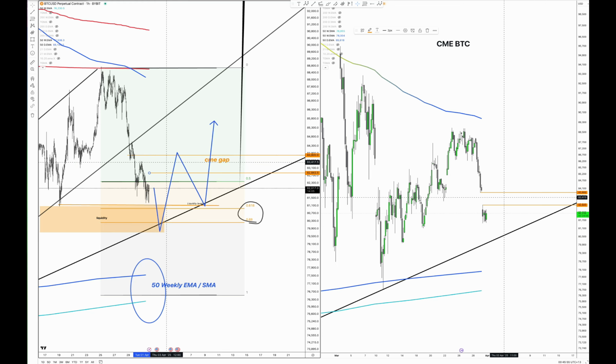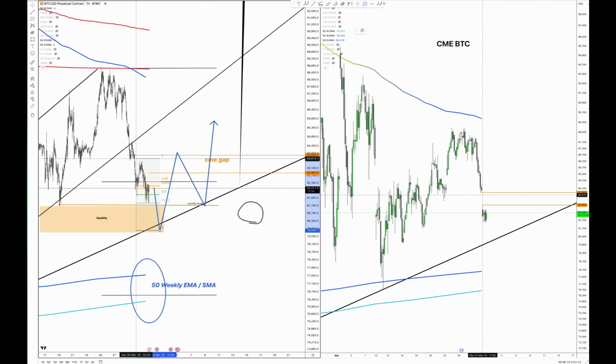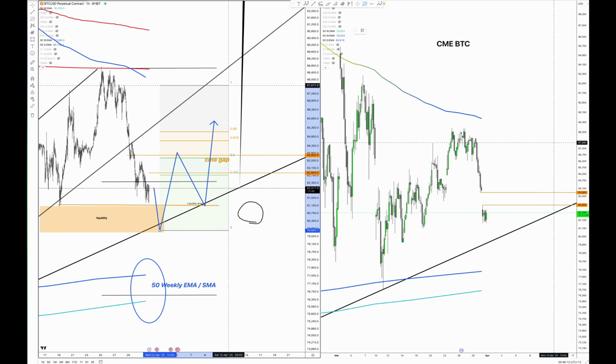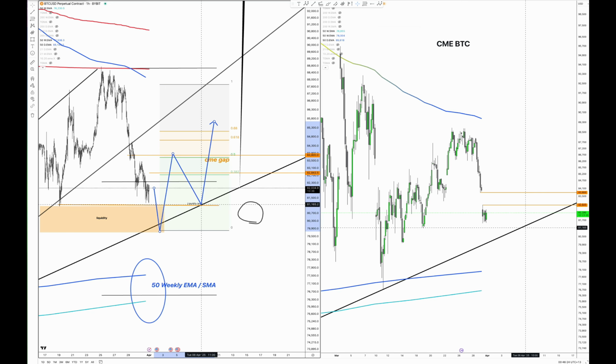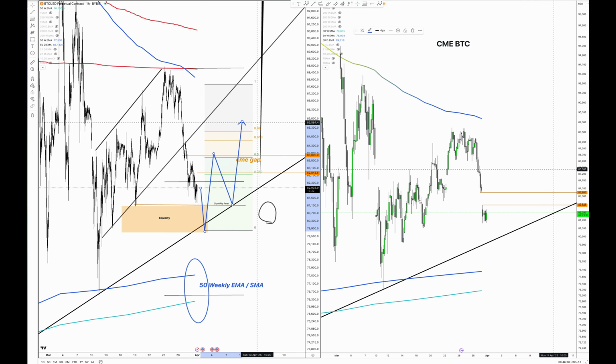And the question is, is that going to be resistance? And we can put Fibonacci there as well. So we make an assumption. If it comes down to here and there, give or take, the 0.5 fib is going to be a major resistance. Or it goes further up. But here, I'm looking at filling the gap and then coming back down. This is where it's going to be tested. It might be a bullish move.